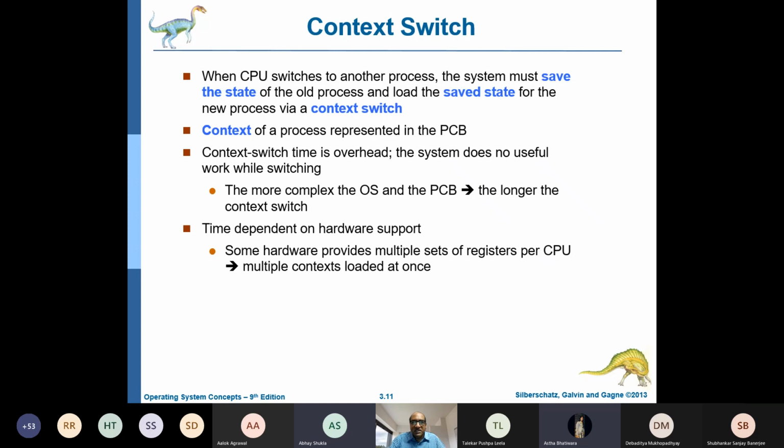So this is one way, having multiple register sets, you can reduce the context switch time because you need not save the contents of registers. 32 registers means you have to save these 32 register contents into the PCB. You see how much time it takes. Whereas if you have multiple register sets, then you need not save them immediately, right?